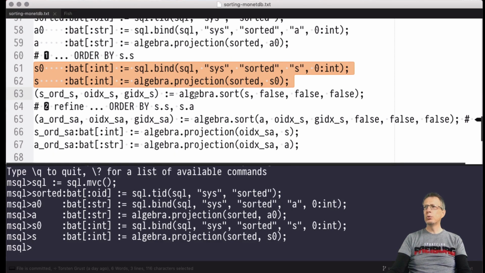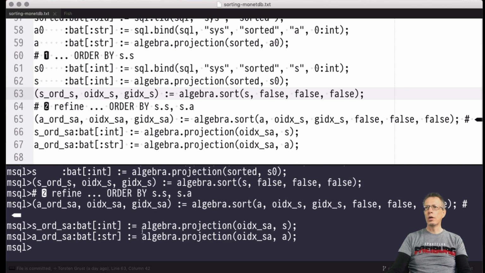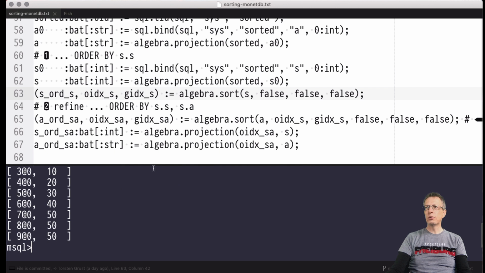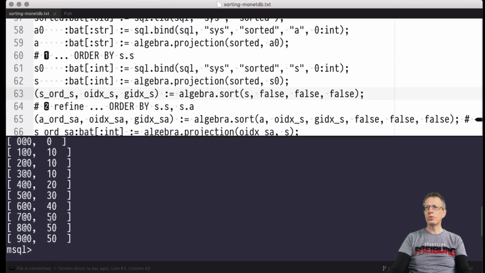What we would then do is perform the first sorting of the S column. And what we would have as a temporary result here would be the already ordered S column, looks good to me, from 0 to 50 here.